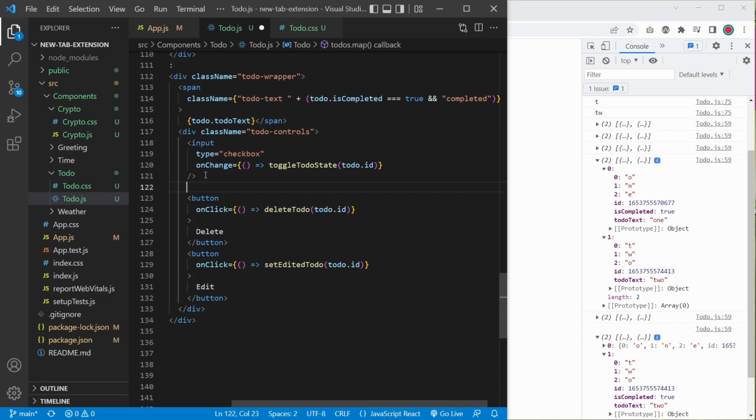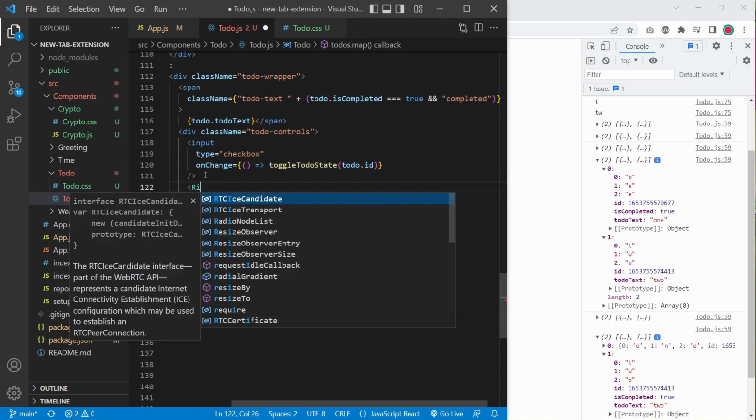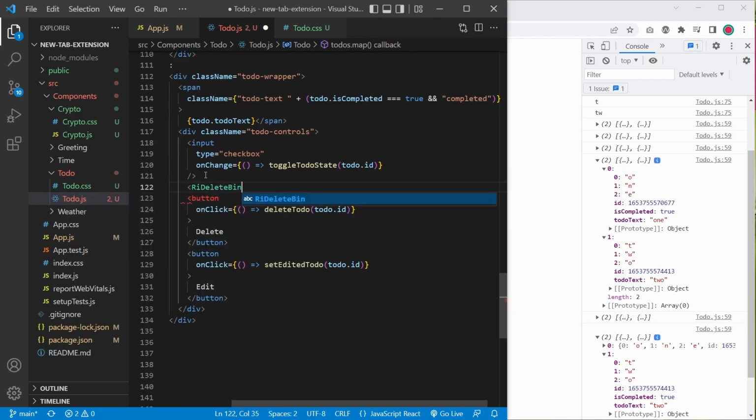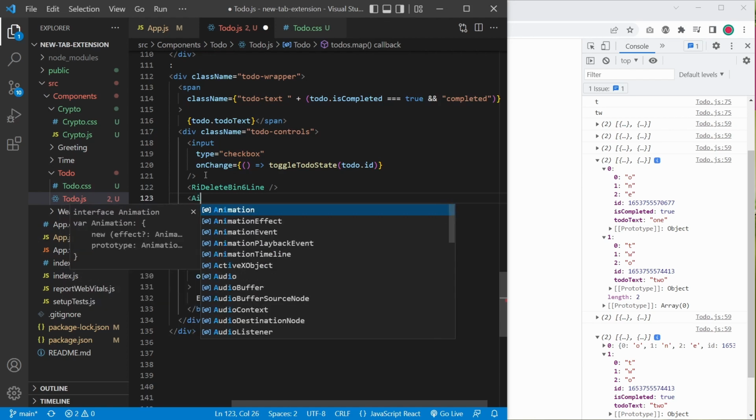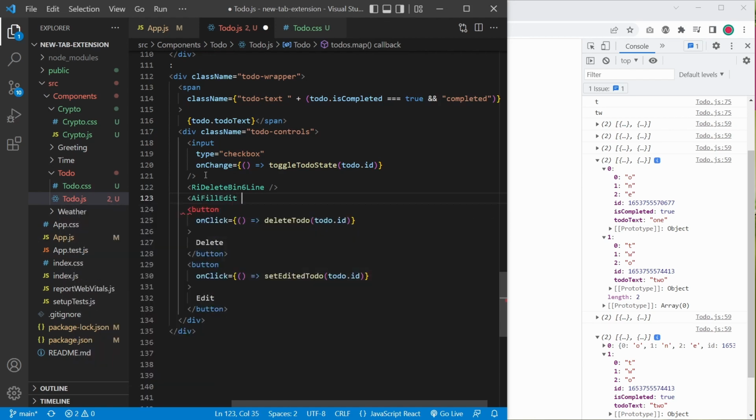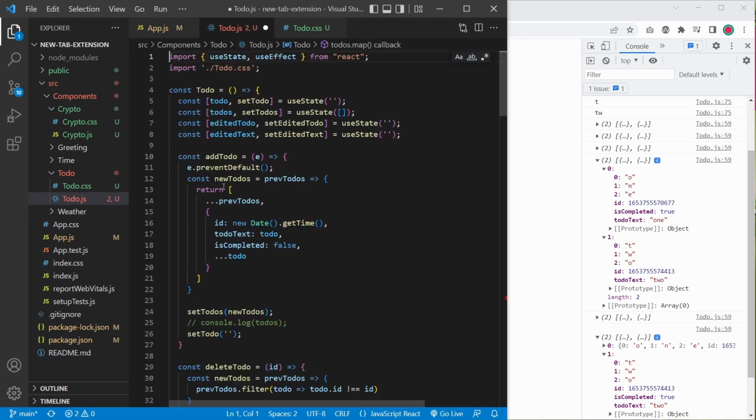So here I'm just gonna say RiDeleteBin6Line. Alright, then I'm gonna have another one which is gonna be AiFillEdit. Then we're gonna need to import them. I'm gonna start with this one right here.